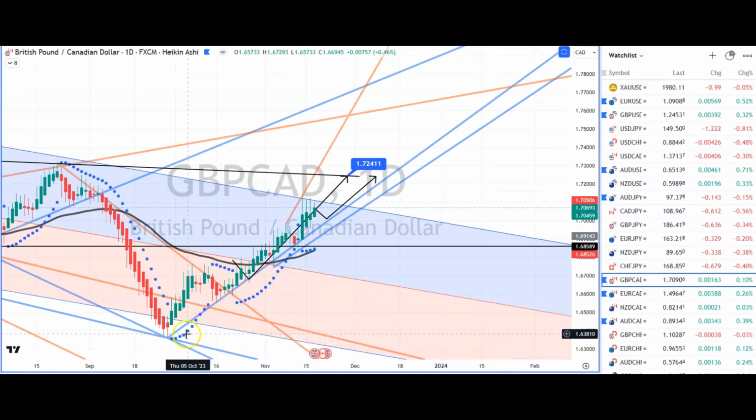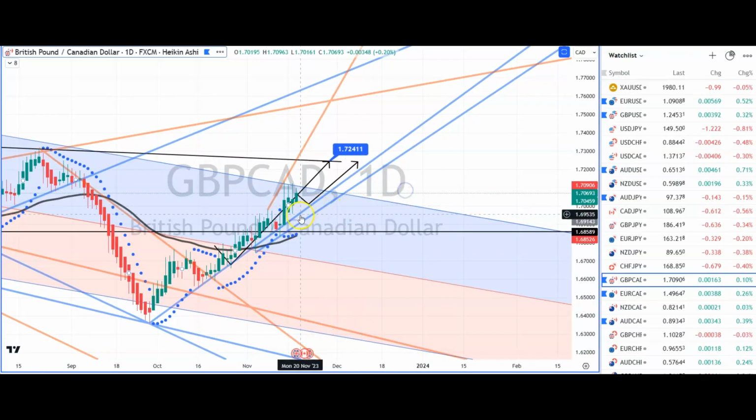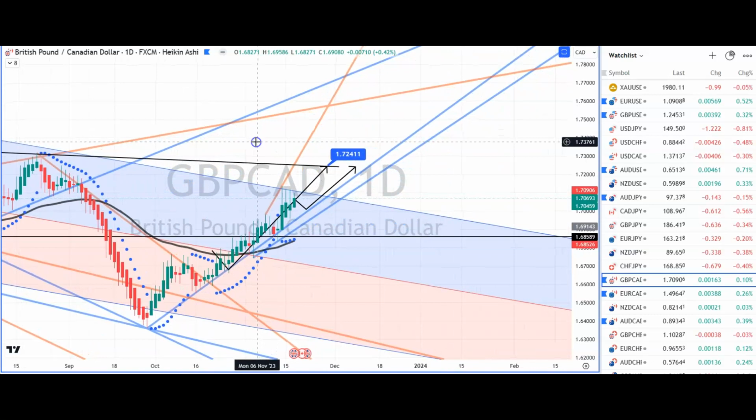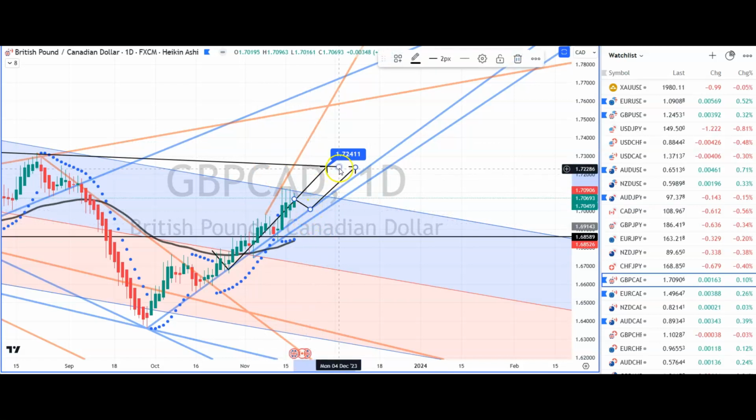So as you can see, this trend line, that is your market structure to the upside. That is the trend. Now the long-term trend, of course, is there is a massive trend line going down. So this could change around quite quickly, but we have to trade with what we see, not what we think. We can't predict it to roll over. We have to go with the market structure, and that is saying buy, buy, buy. So there is a triple top, if you like. That is a trend line there to 172.40. So there's profits left in this. So I do expect to pull back down to this area here. High value. Remember, your risk reward will be massive.